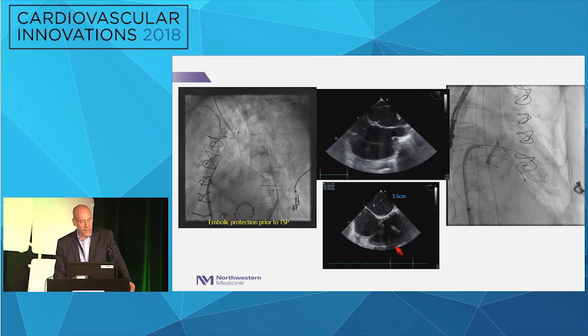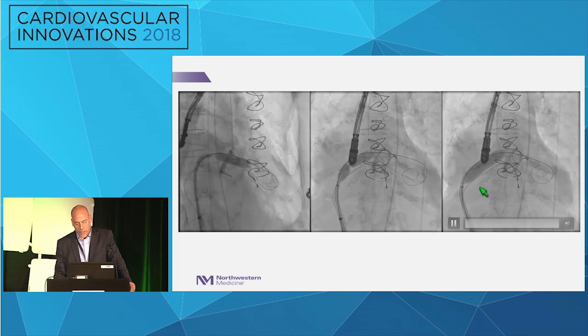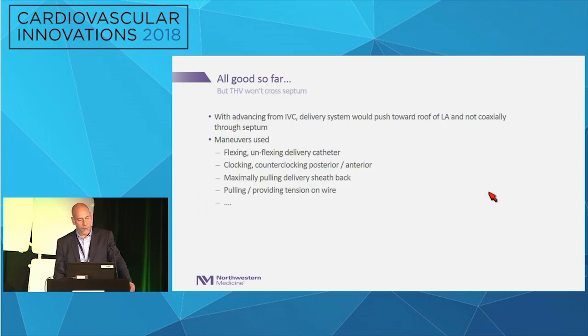It looked like we were about 3.5 centimeters away from the valve where our puncture was at this time, so we went ahead and did that. And then we got what I thought was a pretty good looking angle into that LV through the mitral valve. Looks like a nice, easy sort of shot through there. We balloon the mitral valve. We don't always do this. We balloon the septum twice. You see a little waist here and then no waist there. Soon after this, we just did a quick floss through.